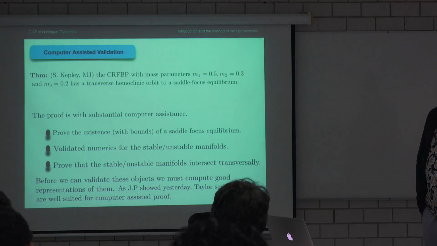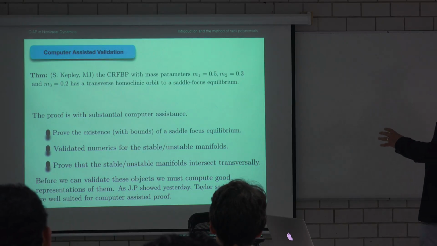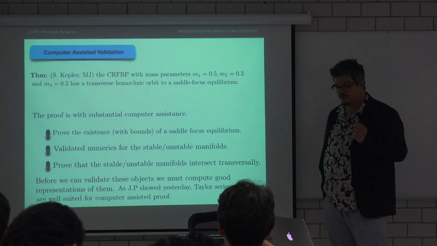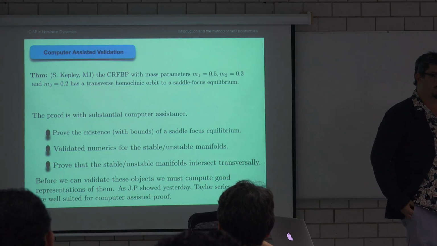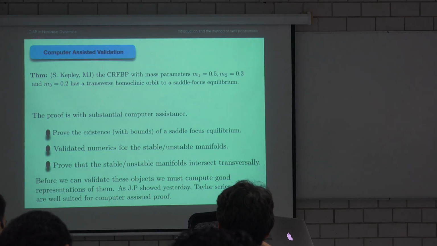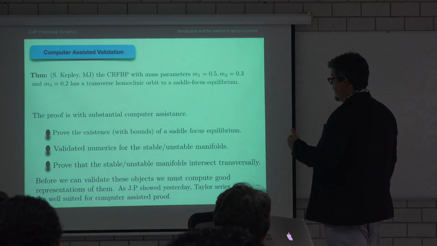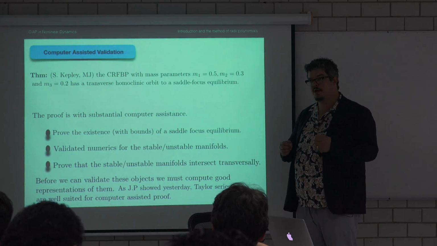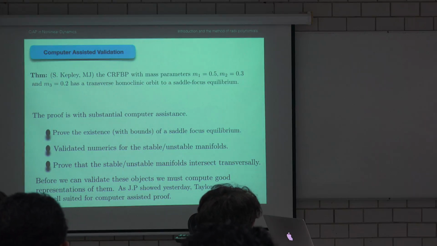Well, before you could hope to validate any of those objects, you need to compute them. So the first step is to compute these things. And this isn't always easy. But you don't just want to compute the equilibrium, the stable and unstable manifolds, the transverse intersections. You want to compute them in such a way that the computations can be validated. So the fact that you want to do a proof later informs how you do the computations up front. So today, my talk will focus mostly on this, just how you compute things, but computing in a way that you'll be able to validate. And then tomorrow I'll come back to the validation, to the computer-assisted proof.